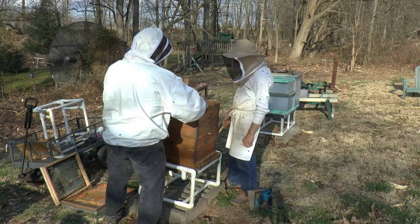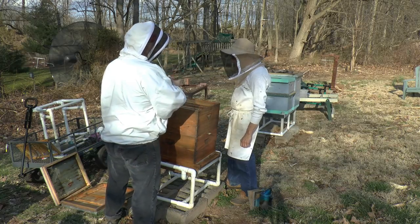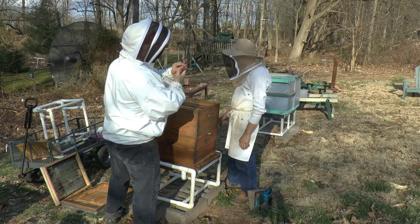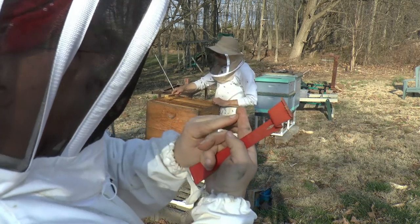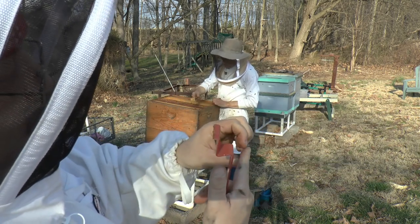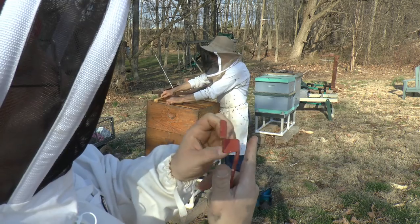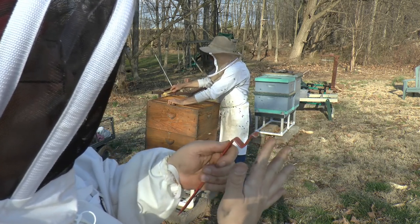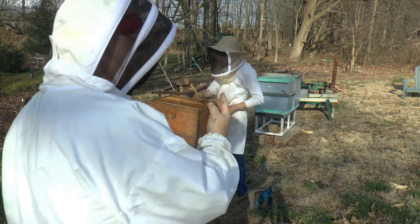Curious, you mind if we just take a peek in that bottom box and see? I think the bees are in both boxes, which means there's probably more brood down below. That is sting number 1 for 2019. There's the stinger. And you can see this bee is unhappy because she could smell the pheromones. So let me scrape it out. I have my rite of passage for 2019.